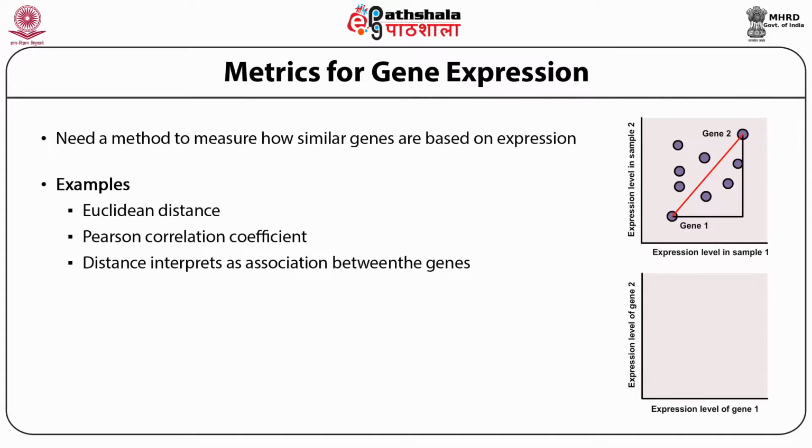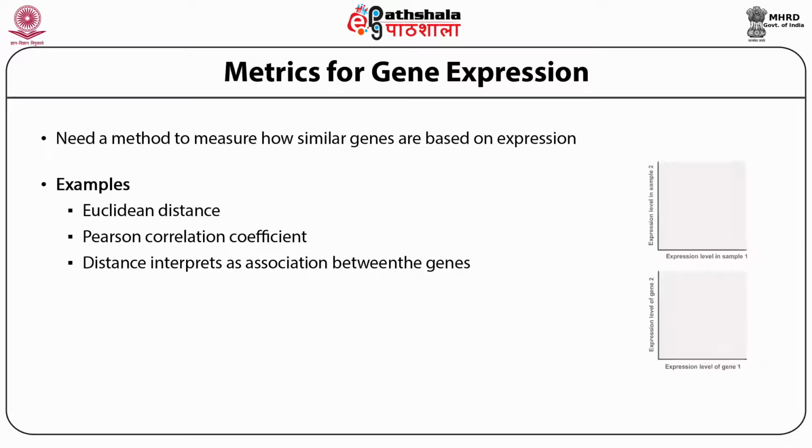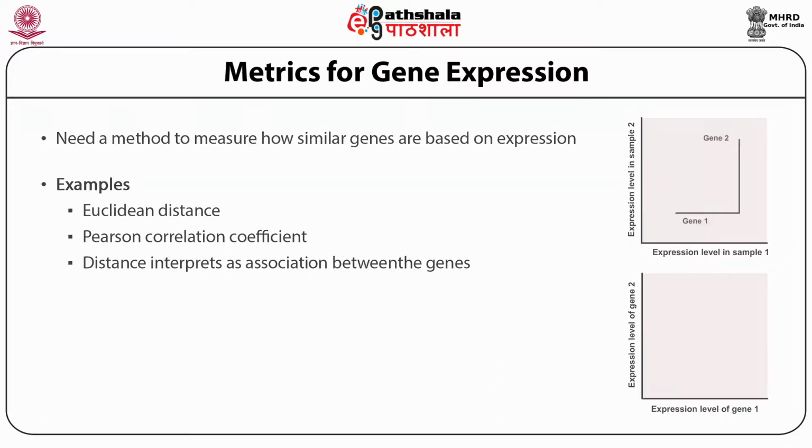What we're doing is measuring the distances between these two data points and trying to make sense of it: which distance is the maximum and which is the minimum. If the distance is minimal, that means these two genes behave very similarly, or their patterns change together. If they are very far away from each other, these two expression values are very different, so they belong to different clusters.